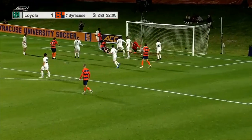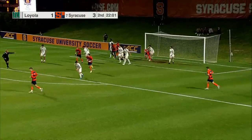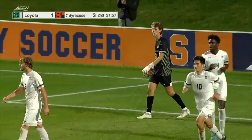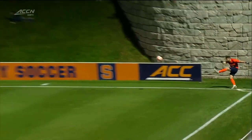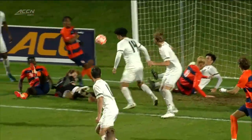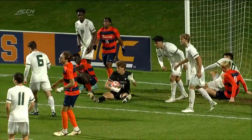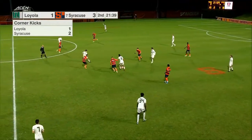Baselli inside, ball on the goal line, it's touched away. Syracuse still trying to deal with it, but it's grabbed up by Zingreb. Syracuse having a tough time getting that ball in the net right there. It went through a number of players and no one could get a great touch on that. Luckily for the Loyola defense, you had that one clear trying to get it out, but ultimately landed in the keeper's hands.